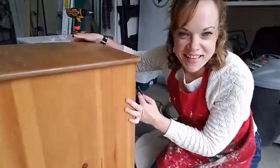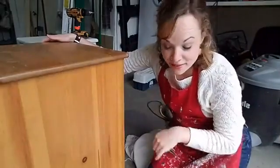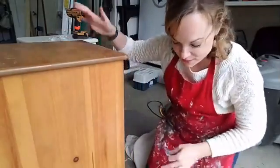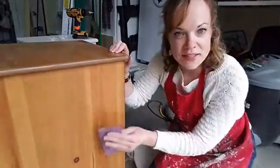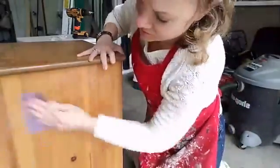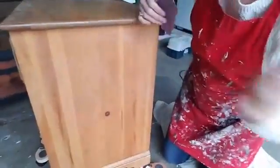Y'all, look at this. I got some cool little wheelie bobber things, and so this is on wheels today. It doesn't have wheels, the piece itself. These are pretty handy. I'm kind of excited about that. Let me bring you down so you can see more of the side of this.